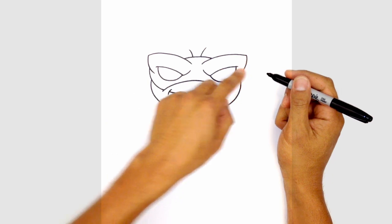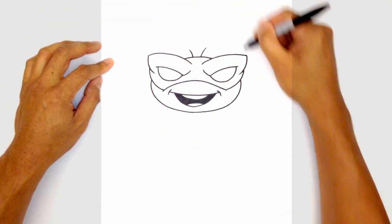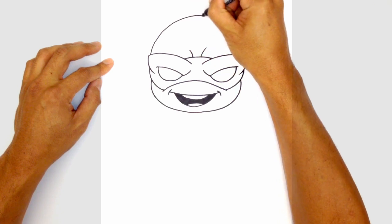We'll go ahead and draw the top of the head. So I'm going to draw the head right about there. So we just want to draw a nice half circle that goes up to the top. So starting on the left, we're going to step in. We're going to curve up, keeping our eye on the top of the head.